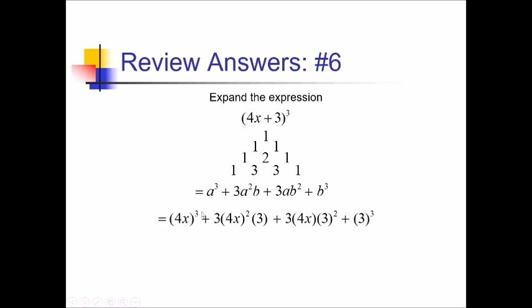4x cubed, well, we have to cube each of these, so that's going to be 64x to the third. Next, we've got 4x squared, that's really 16x squared. 9 times 16 is going to be, let me think here, I think that's 144 with an x squared. Next, we've got 3 times 3 times 3, so that's 27, times a 4 is going to give us 108 with an x next to it. And then finally, 3 cubed, that's the easiest one, that's 27. So there's our final answer.